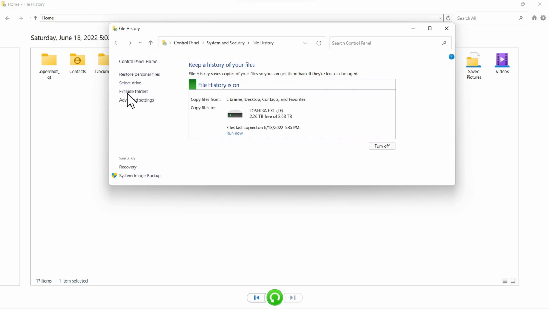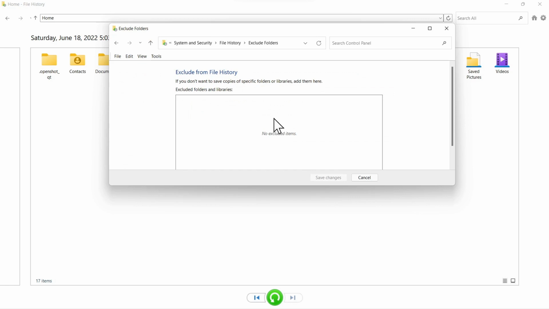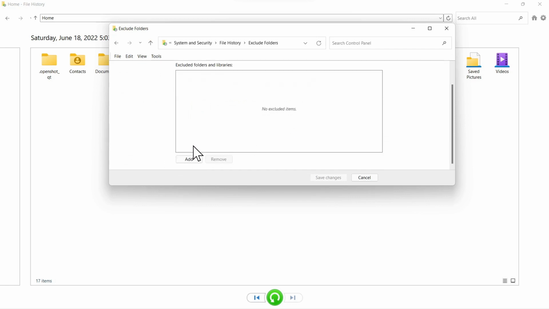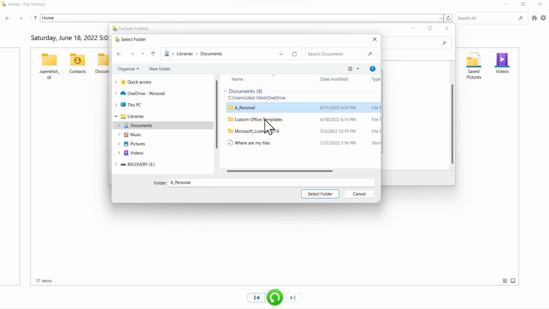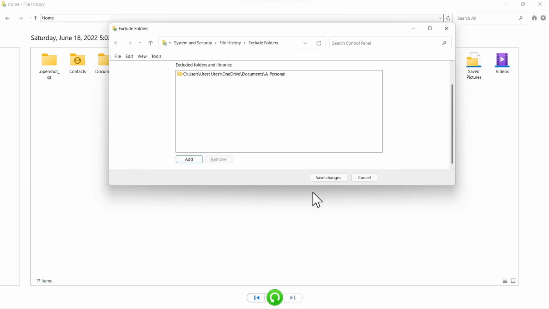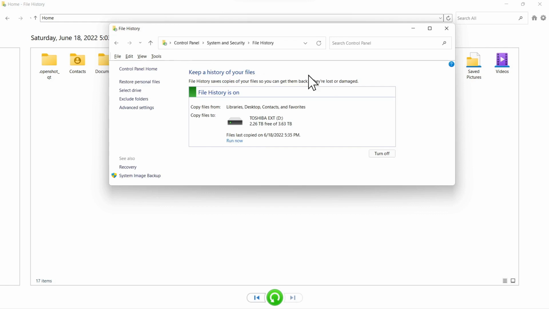The next thing we'll do is go into Exclude Folders, scroll down, and this is where you can exclude anything in those libraries that you don't want. Let's say, for instance, you had music and you don't really want that music recorded. You could select that and eliminate that file library altogether. What we'll do is select Documents, drill into the Documents folder, select the subfolder, and now that subfolder within the Documents library would be excluded from backup. So we'll cancel out of that.